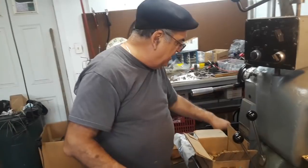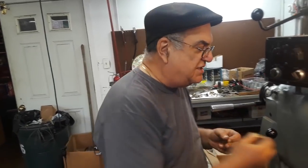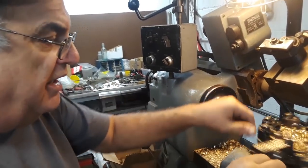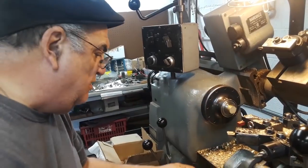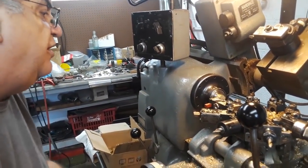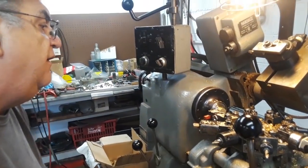I just keep making them all day long. I've got a box of 60 out of here. That's the second operation. You can do what you want with CNC — it's an expensive machine — but I can do it just as good on this machine. And I don't mind doing it, I like running the machines. That's what I do. I'll do it again, here goes another one, just doing this all day long!